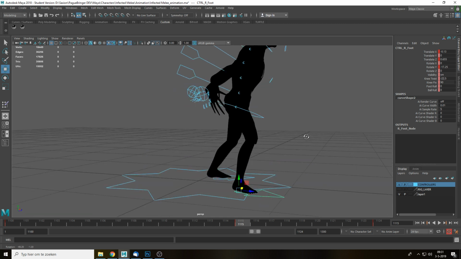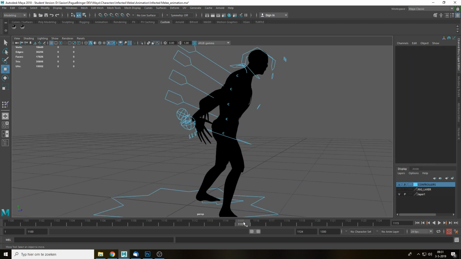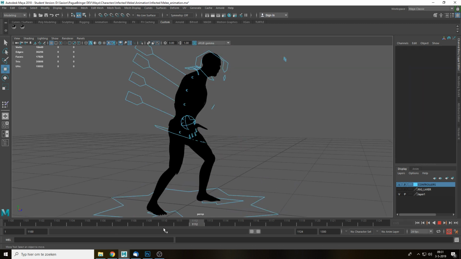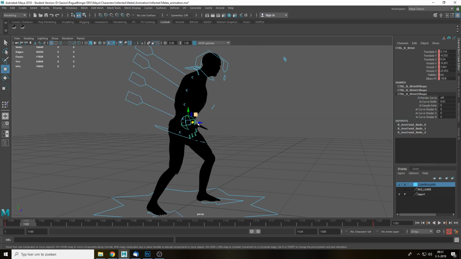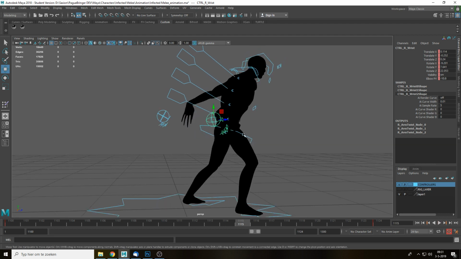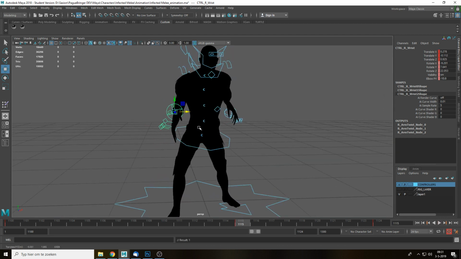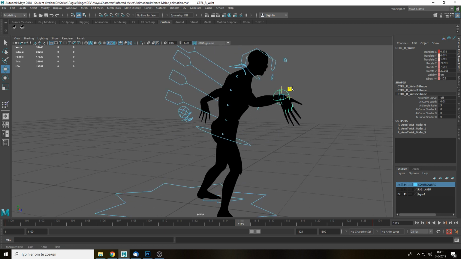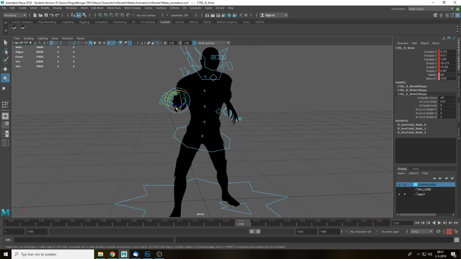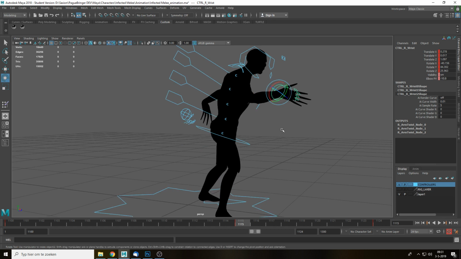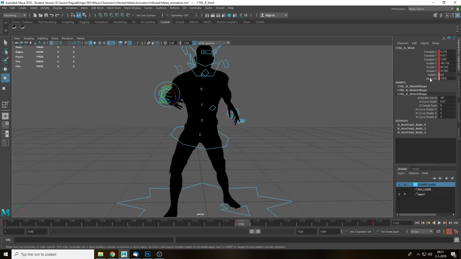So I think about hitting the player with the left hand, or no, I should just do the right hand. Again, 115, and then this should actually be close, so it actually hits the player in the, I wouldn't say face, but in the extremities or the actual body or somewhere. Pull it in as well, so you get this clawing effect here. And the elbow should be up.